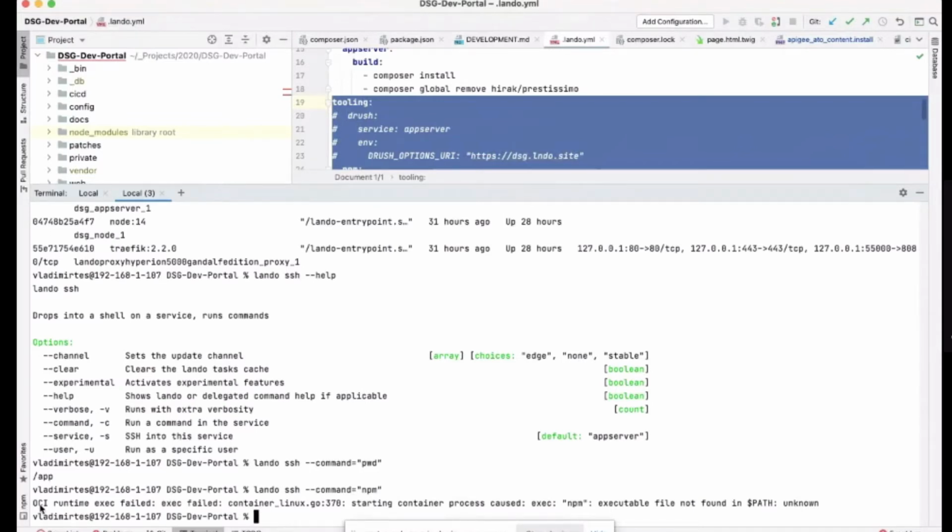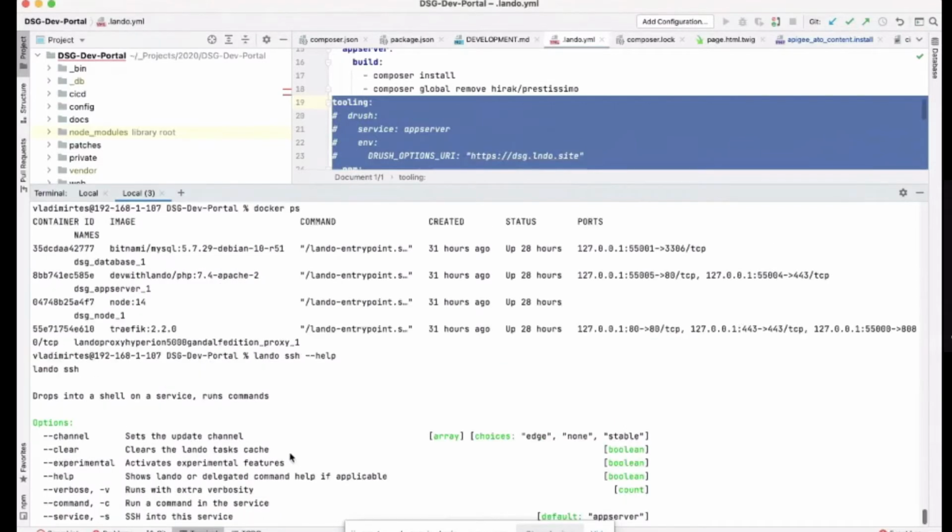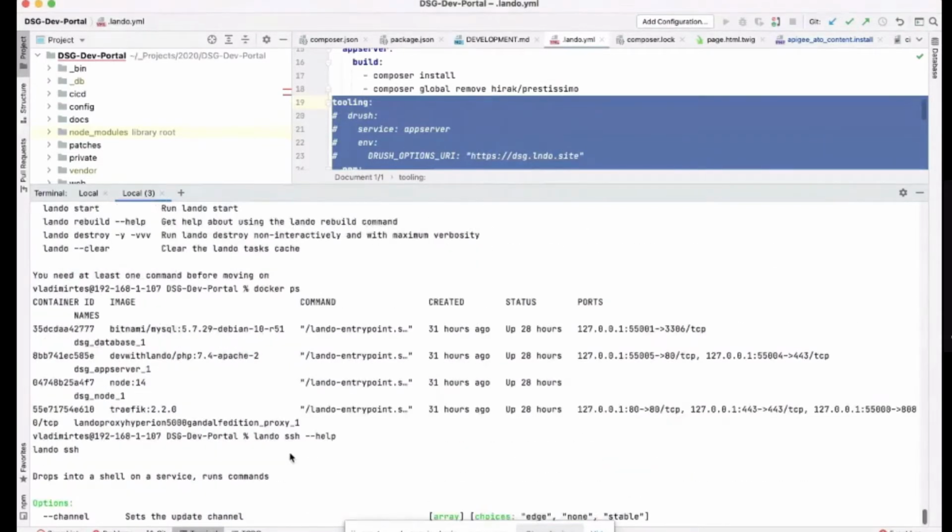So especially if I don't know how Composer runs, I have no idea that I actually run a specific container. So Lando ssh runs the application container, which is app server 1 here, but I actually want to run the DSG node 1 here.